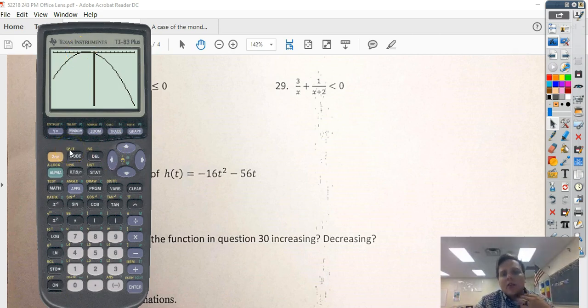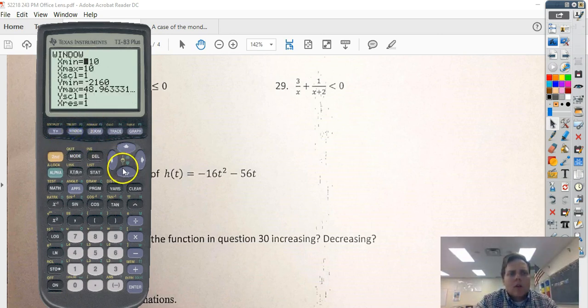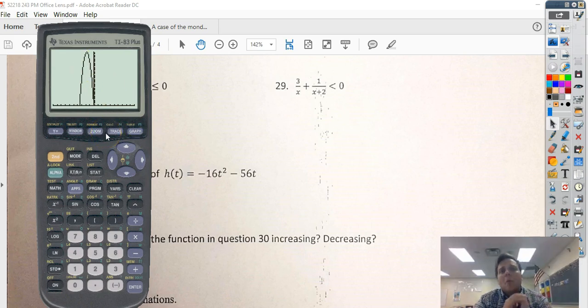So let's change our window. Let's go to window. And let's change my y from being that super negative to just that right there. Let's hit graph. What happens? Boom! Perfect. So look, moral of this story. One, make sure you work on the same problem that you're talking about in the video. Two, you gotta be willing to play around with your window.